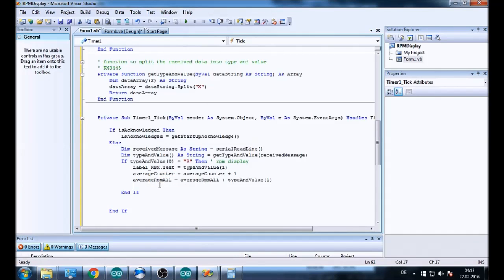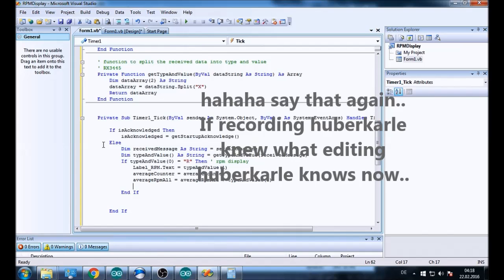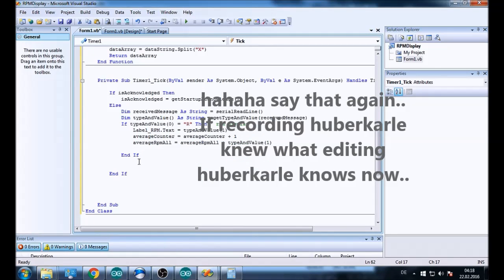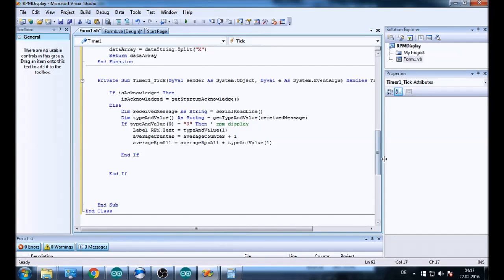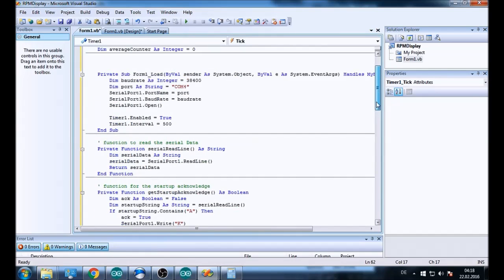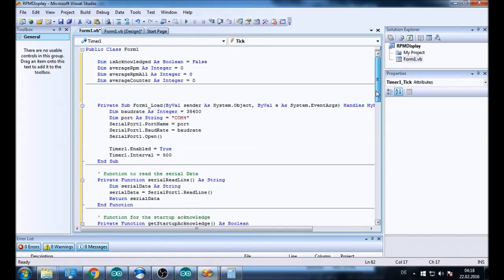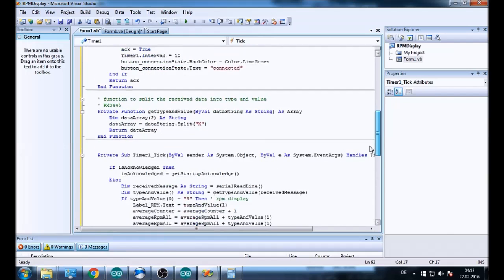I mean, after all, we are not on the Arduino right now, we are on a Windows CE device, and this should be able to compute large numbers. We just might have a problem that the integer runs out, but we're going to see.